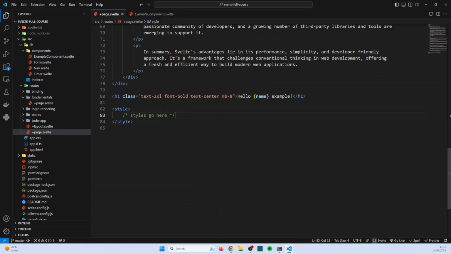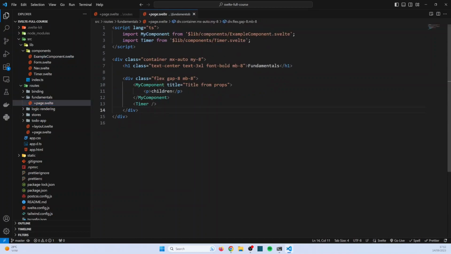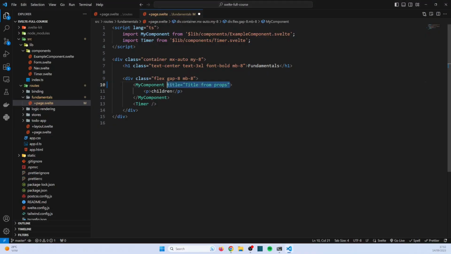Let's go back to the fundamentals page and let's try to remove this title, okay? So I saved the page, and now you can see the title is defaulted to cookies because I didn't pass the title as props. But I do want to pass it as props, so let's get it back.